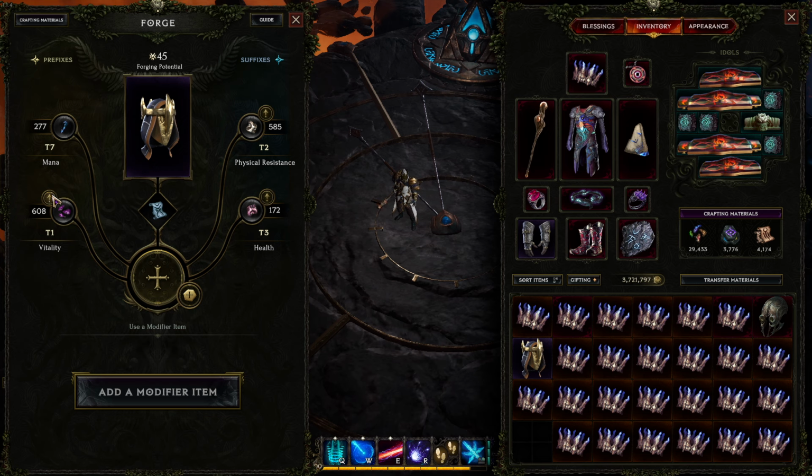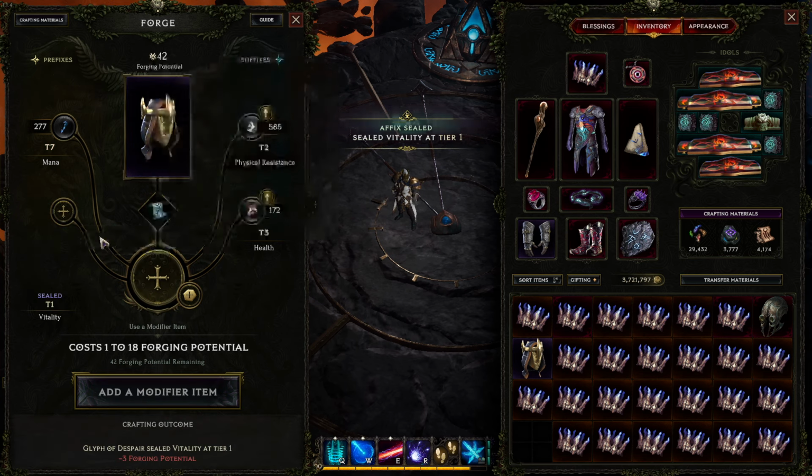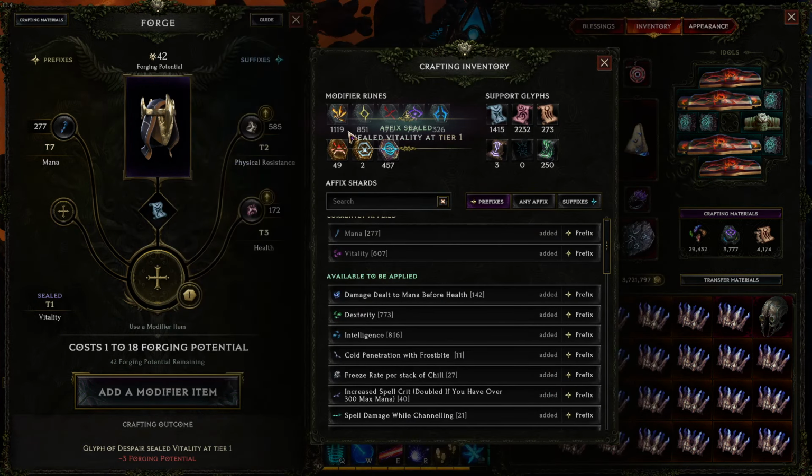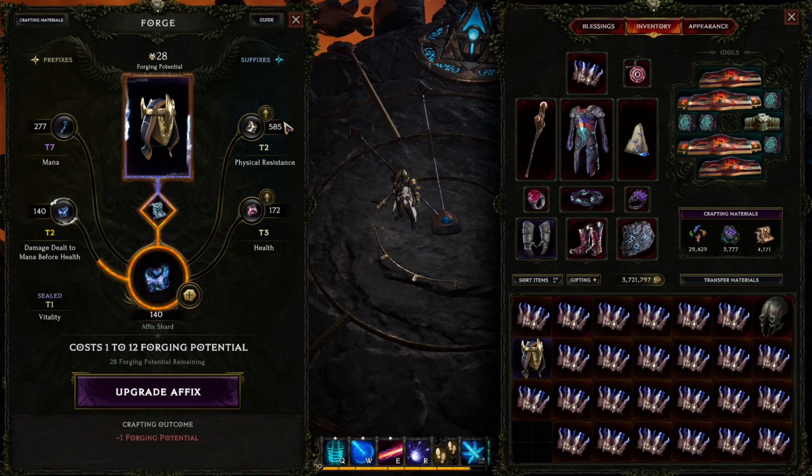So for this one, the only option we have is getting a seal on the vitality, because we already have mana and it's a T7. So we need to do the seal. I could go for the T2, but if I miss that, I probably won't be able to seal it, and then it'll probably fail. So I'm going to start with the T1 here. We only used 3 FP, so that's very good. We're going to go for another one here. Okay, that used a lot of FP. It's pretty bad. So now we're going to hope that we get some critical success here.